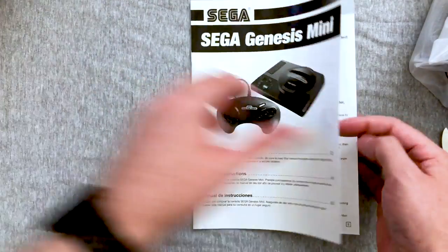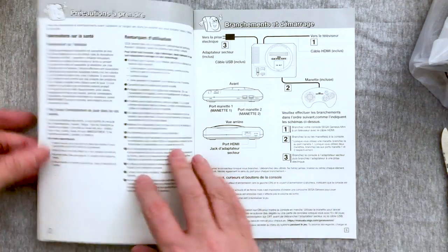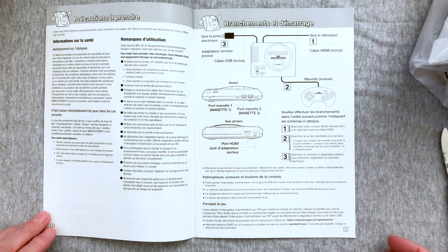So I will show you these pages. You can pause if you'd like to read any of this. I should try to give you a nice little chunk of time to hit the pause button where you want it.